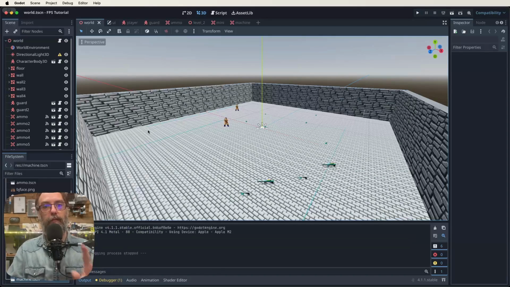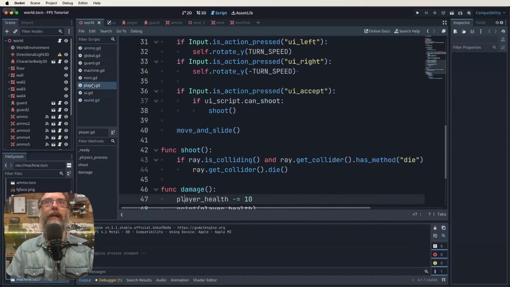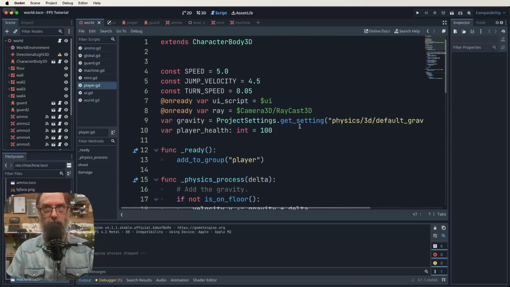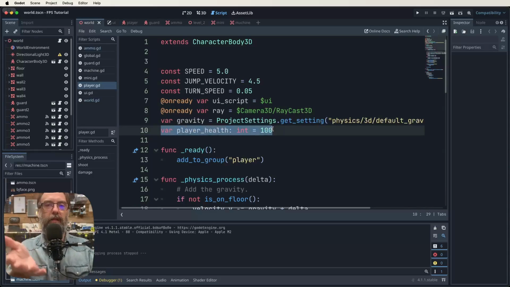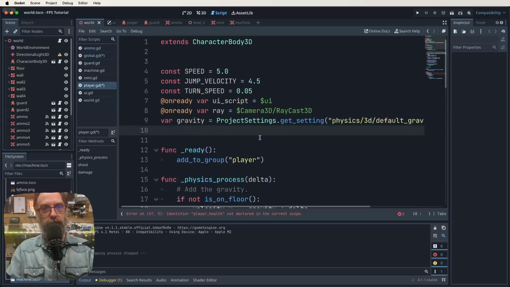So the way we're going to do that, we need to change a few things first. So let's go to our scripts. Let's go to our player script and right up to the top. Now, at the top of our player script, we have this variable for our player's health. To really get this working easily, we're going to move this into our global script. So I'm going to Control X, I'm going to cut that out, I'm going to go to my global, and I'm going to paste it in there. So we've now got var player health integer of 100 in our global. That's going to ruin some things in our player script.